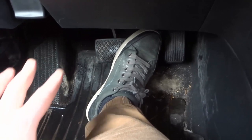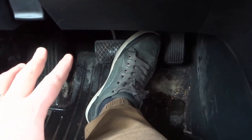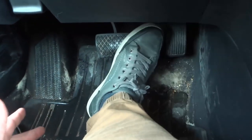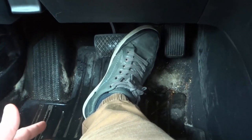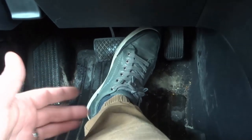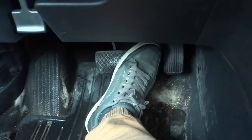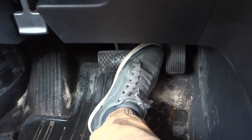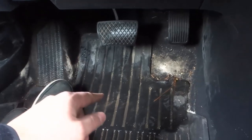When you've gotten used to this after many years, you don't even think about it. I actually had to practice and observe what I was doing before making this video because I didn't even know what my foot was doing — it just happens automatically. Now, if you have carpet in your car, I do have carpet but it's underneath these winter mats.